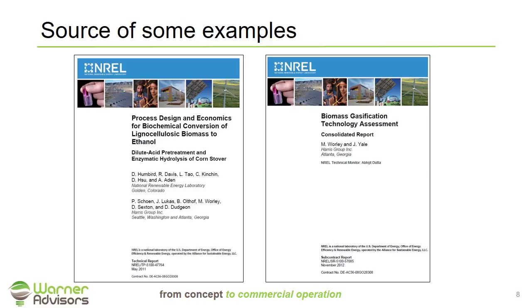They've done some benchmarking studies on both the economics of what it would take to build various cellulosic ethanol technologies, and some evaluations of different gasification technologies. These are very important in that the process followed is very similar, at least to the FEL1 and FEL2 process. And a lot of the deliverables used in these documents look very much like the work products you'll get if you hire an engineering firm to do your development. Because of that, and because I wanted to give attribution, I'm going to be using examples extracted from these two public documents, which you can see here, throughout the process.